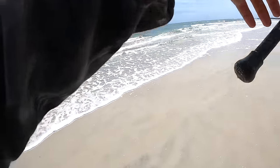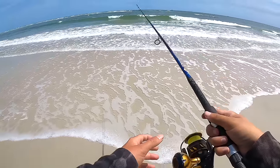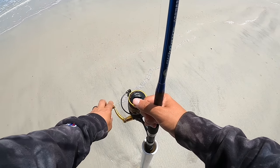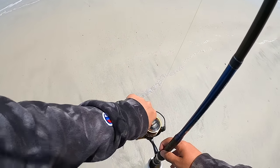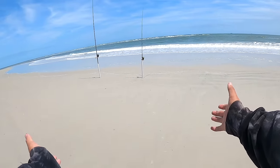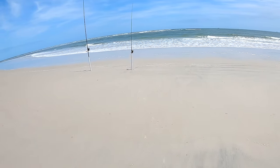Don't get me wrong, it's not only pompano as well. But this is the saltwater, you know? Lots and lots of possibilities for fish in the saltwater. Talking redfish, a lot of people have been catching black drum. But apparently this is the time, man, where the pompano are starting to show up. Will they want to bite us? I don't know. People have been catching them around here though, not like a ton. Like it's not on fire yet.